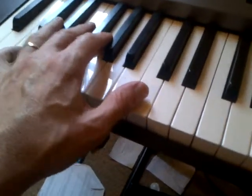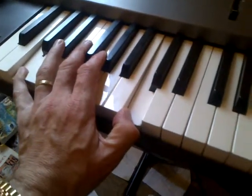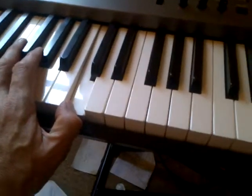and let's play a C major 7 chord to finish, and play a flourish of white notes in the right hand, and that'll sound great.